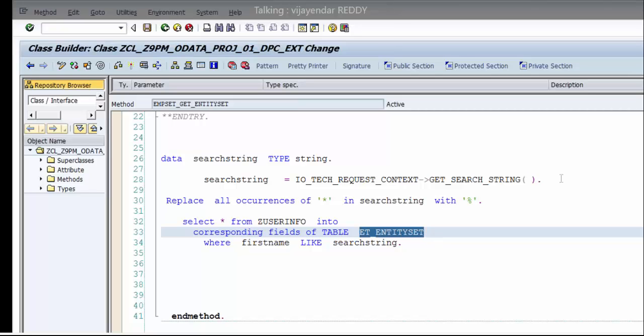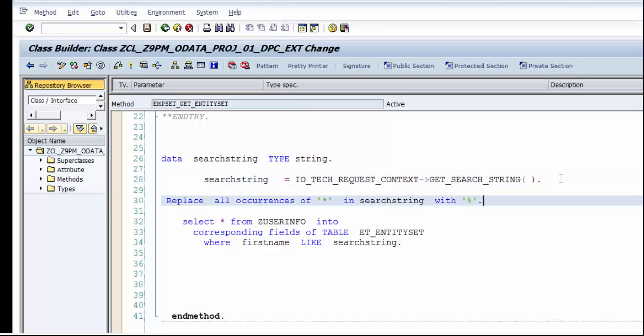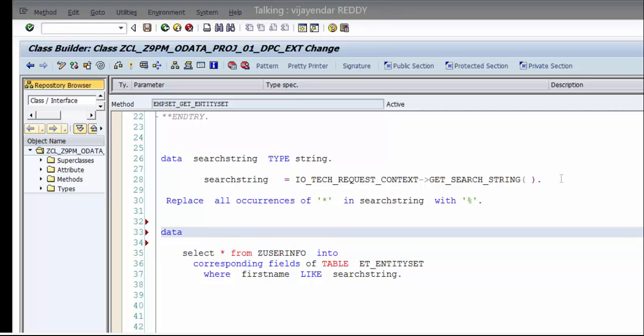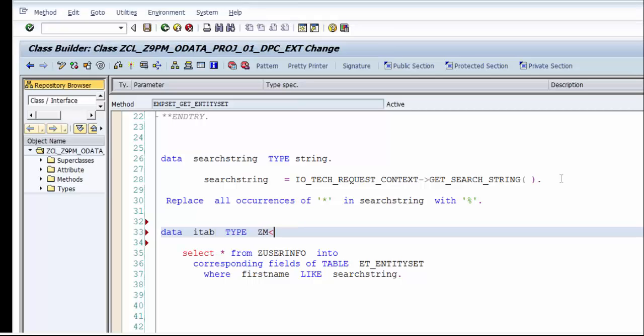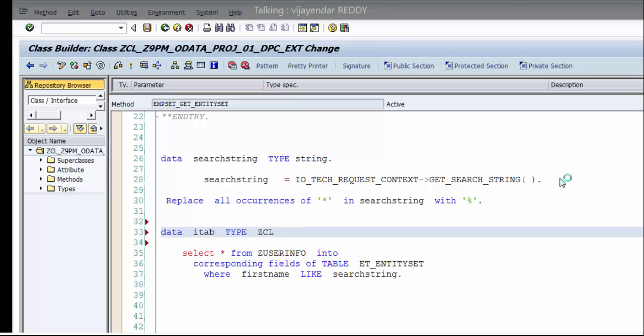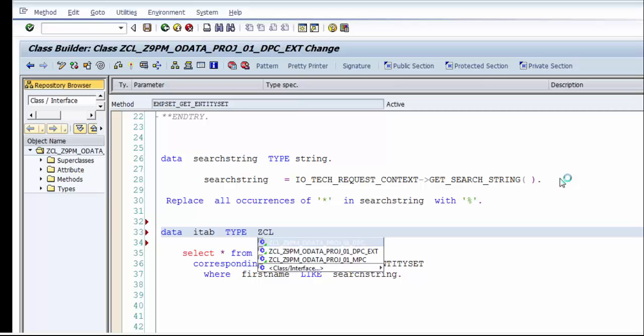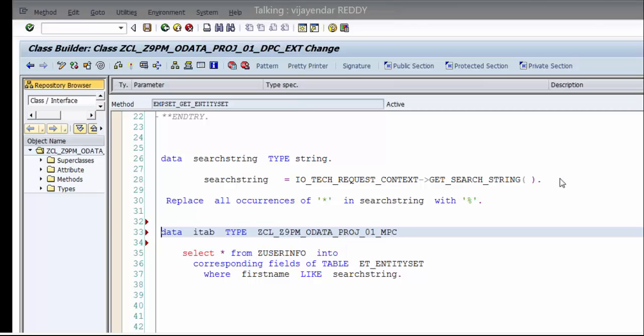To complete this requirement, I can declare one internal table here, for example itab, type ZCL model provider class, pointing to our table type of EMP.